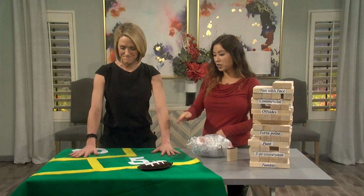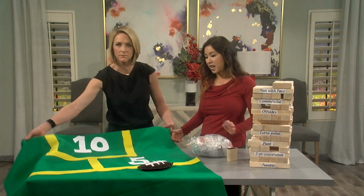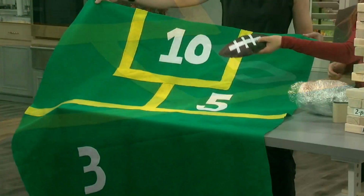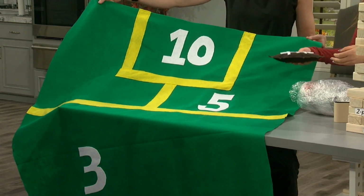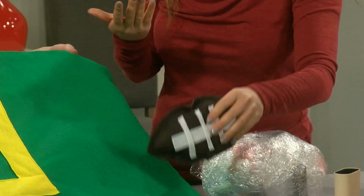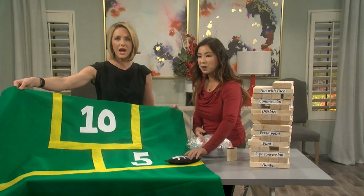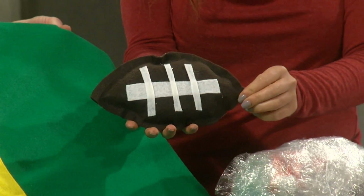What's this one? Okay, so this was easy. I just got some felt from a craft store and made this out of felt and then made these cute little bean bags. It was easy to do, but for your younger, more toddler kids, they can throw this football and get points, which will help to entertain them and give them something to play with. Did you sew that football? Hold that up again. I might have. How cute is that? Isn't that so cute?